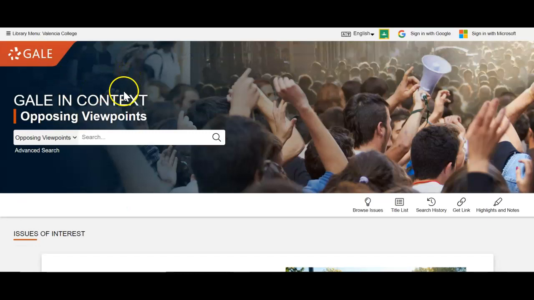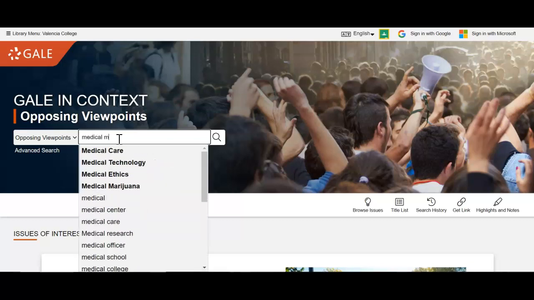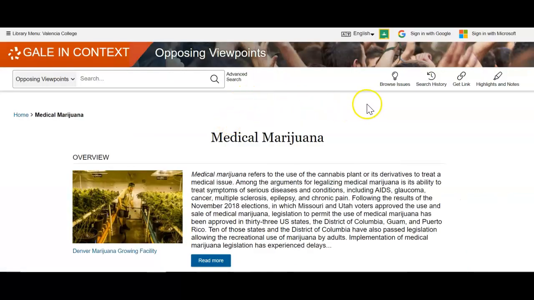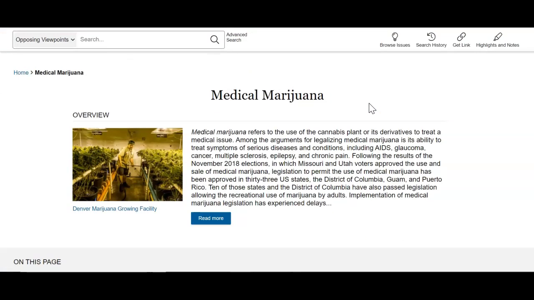But sometimes you may be assigned a topic or have a selection from a short list. So I am going to pretend that I am doing an informative essay on medical marijuana. Kind of like the library catalog, you're just going to do a general search here. You're not going to get into keywords too heavy. So I'm just going to type in medical marijuana and click enter. And since this is a main topic covered by this database, instead of taking me to a random search result page, it takes me right to the topic page for medical marijuana.